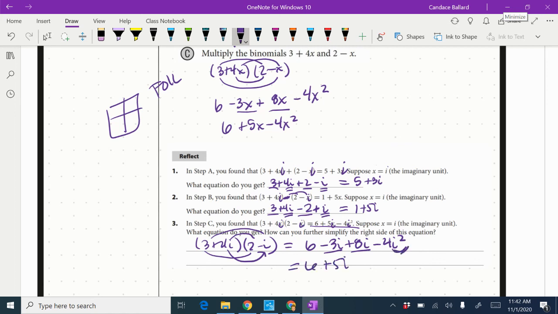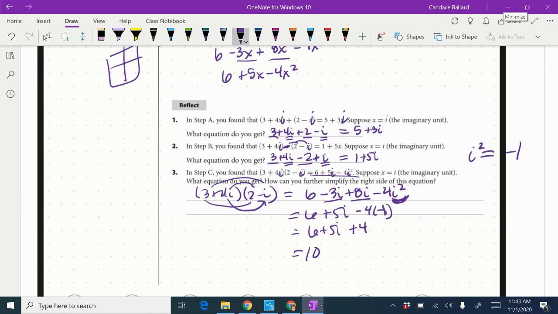The catch comes in i squared, because remember we learned in one of our other lessons that i squared is equal to negative 1. So I have to replace that with a negative 1, which means that I get 6 plus 5i plus 4, which is going to mean that I'm going to end up with 10 plus 5i. So when we're in the complex number system, we should only have our real unit and our imaginary unit. We don't have any squareds, any cubes, any fourth powers, and so on.